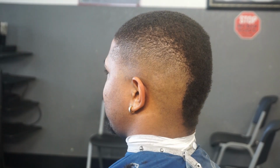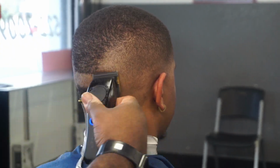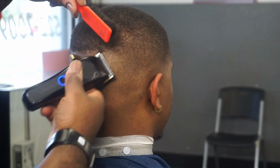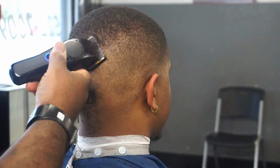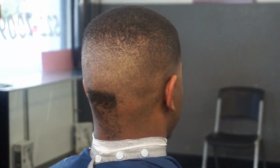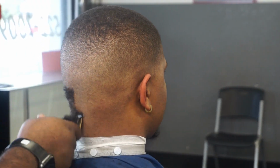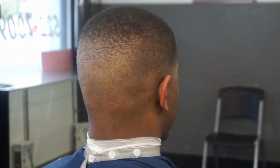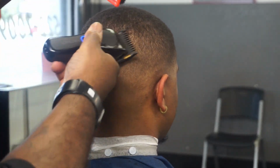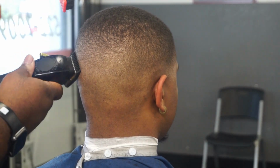And this is just me doing the side and also going to the back. Same steps. You start with the no guard, all the way closed, halfway, all the way open, going into the half guard. I put that spritz on the front of the lineup just so it can start drying. Sometimes you can use the blow dryer to dry it quicker, but I like to let it dry while I'm fading out the back, because that's just my process. That's just how I cut.